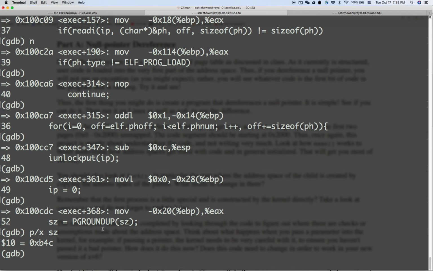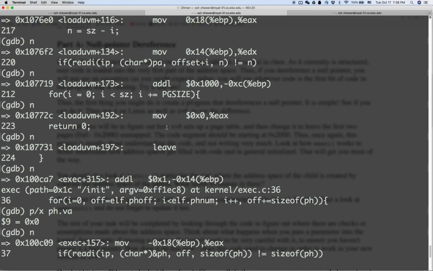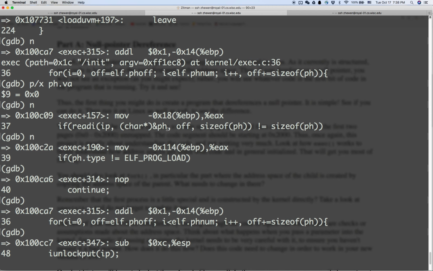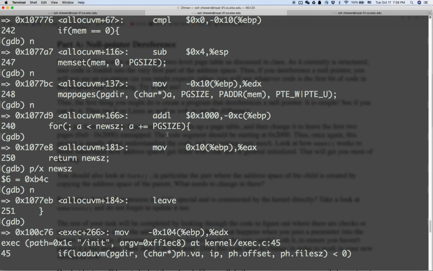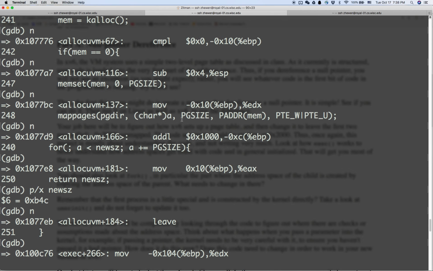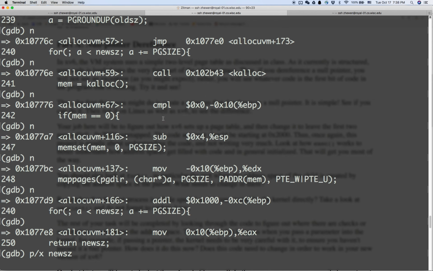It's just not populated. Well, no, I think it's still unallocated because those PTEs haven't been initialized. I mean, when we call alloc UVM, we didn't alloc for the whole page size. We only alloced for the actual data size, the code size. Yeah, not quite.